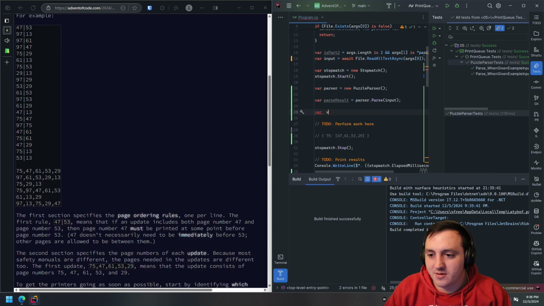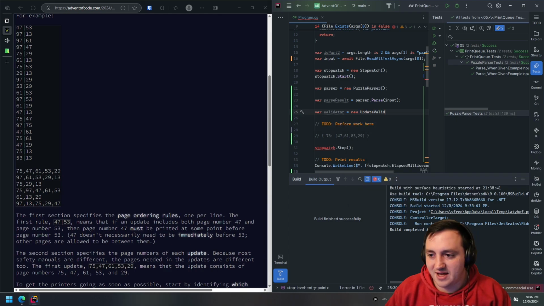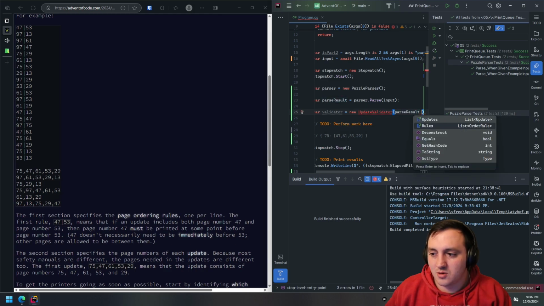var validator equals new update validator, and that takes in the parse result dot rules.